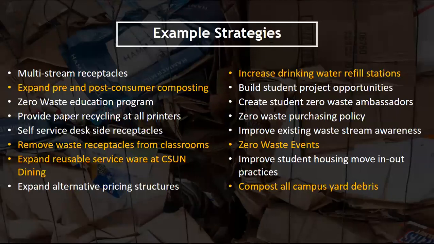In the last, let's call it 4 months, our team has worked to put out 3 stream bins across campus. These bins include a section for commingled recycling, landfill material, as well as organics or food waste. This new food waste bin is to tackle this point here. About 30% of our total campus landfill material is actually food waste and could be composted and diverted away from landfill. So that is a point where we know we could make a big impact by simply giving folks the opportunity to put material in the right bin.